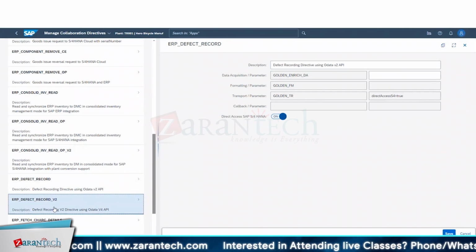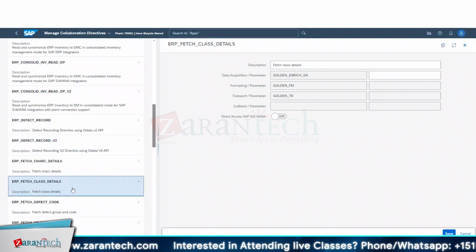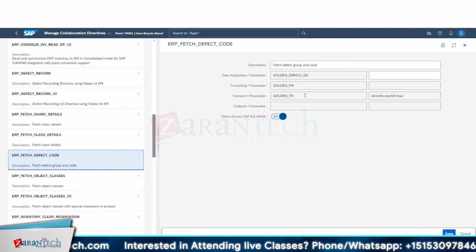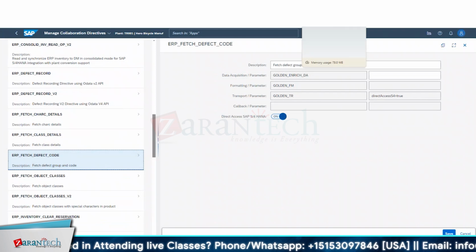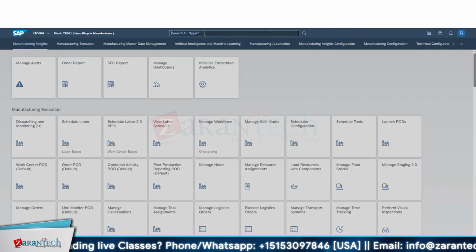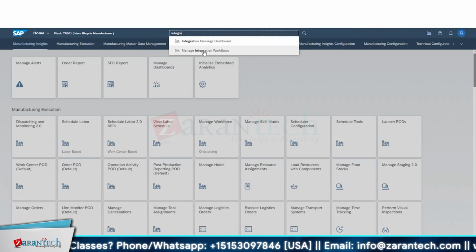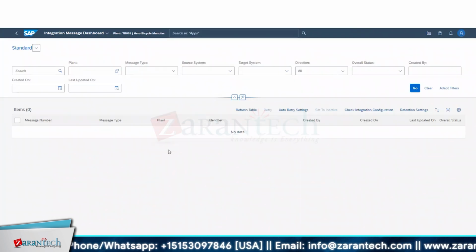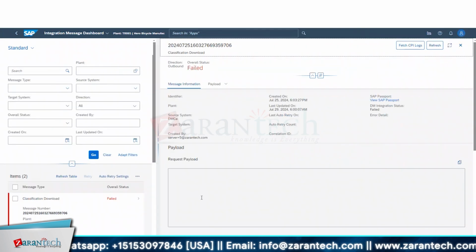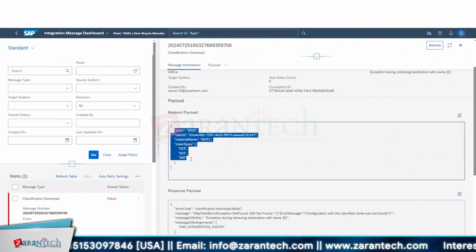But can we not see what fields or data are sent along with this? For the backend logic, we don't know. But whatever goes from DMC to CPI or anything else, you can see in the integration message dashboard, where you can see what information is going, after you send it. Before triggering, if you want to know what data to pass, say for activity confirmation, you go to the API and check what information you need to pass.